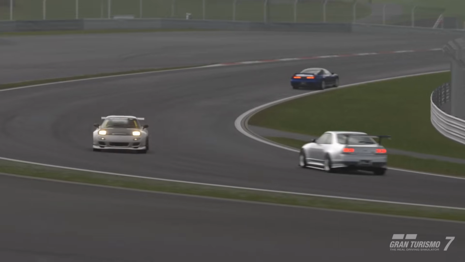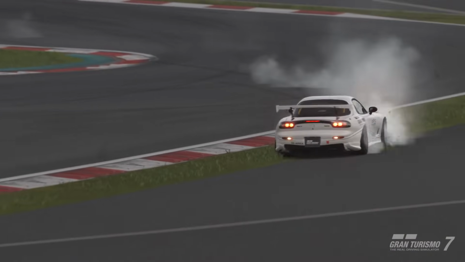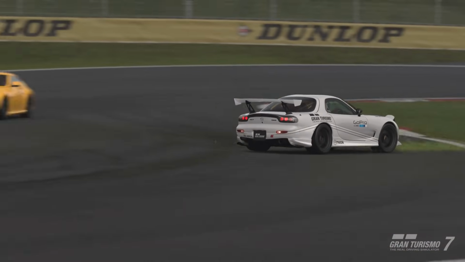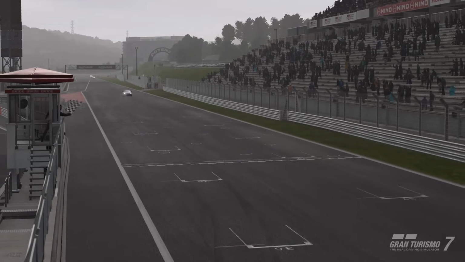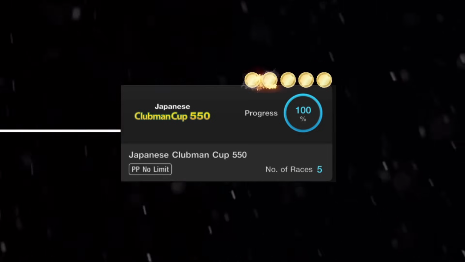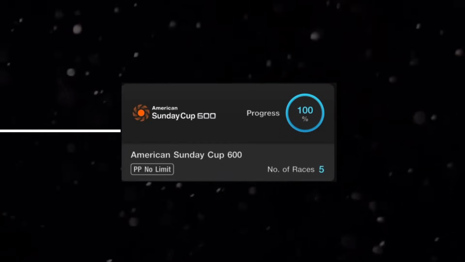In no time at all, we've made it to a podium spot. And shortly afterwards, we make a move on first. So we'll just legitimately sneak through this part of the track. Shut up. And so with that wonderful move, we end up coming across the finish line in first place. The RX-7 continues to clean up races, until eventually we move on to the American 600 Performance Point Sunday Cup.